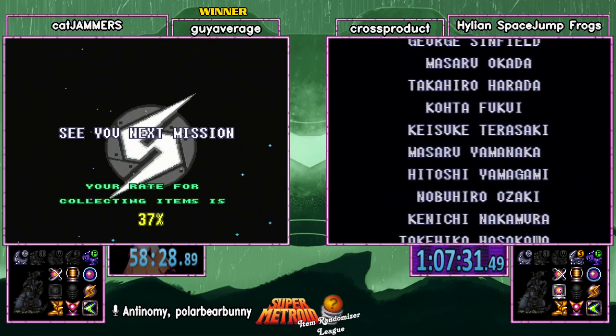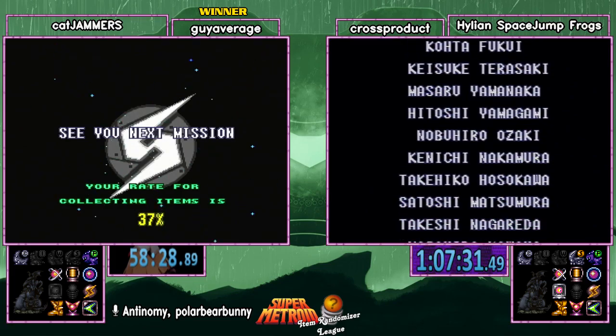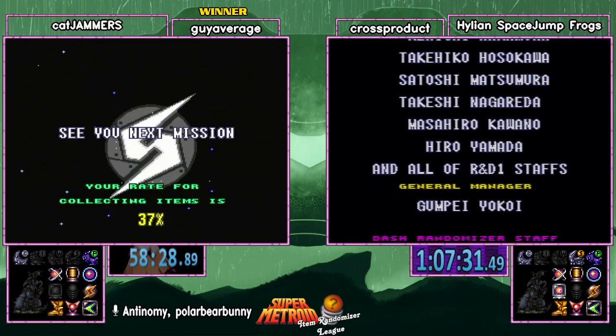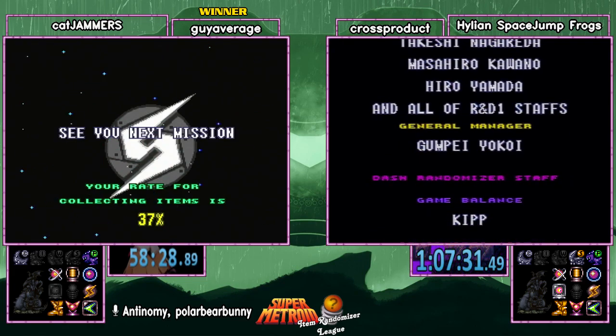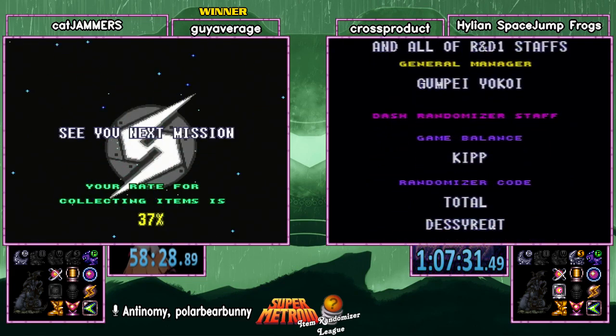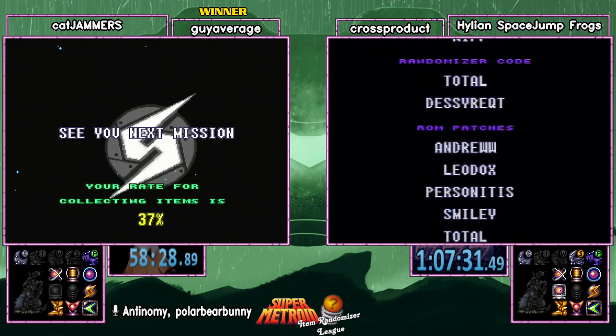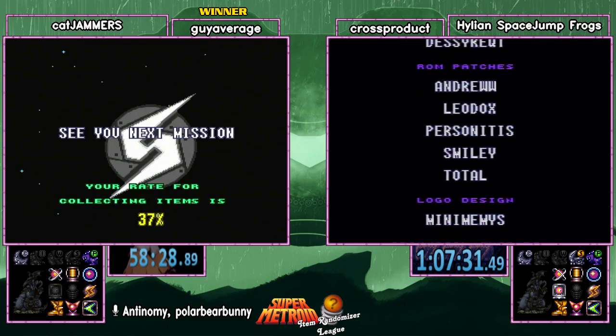We enjoy a big Cross Product. Welcome in, GG. Hey, GG. Cross, what's up? GG, man. So, just gonna say, I see on the tracker that Guy Average has Speed Booster and High Jump Boots, so they probably did the same stuff that I did.